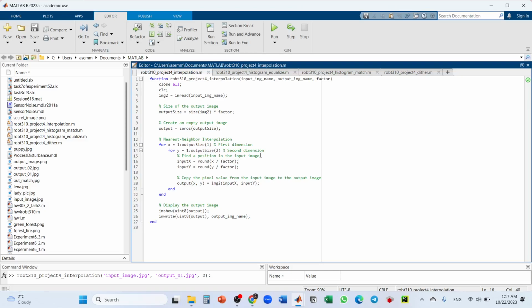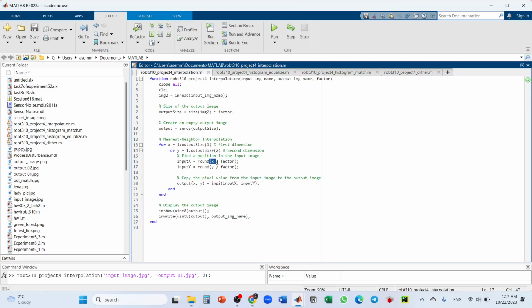So what I mean by that is, here we have our factor of 2. Input x, input y are coordinates in the input image. I want to find the matching pixel in the input image to that of the output image. So we have, for example, a pixel in the output image, and I want to find its matching pixel in the input image.